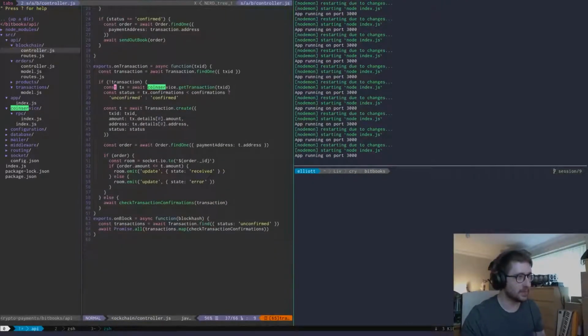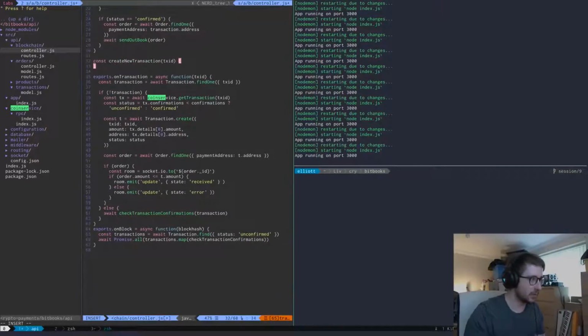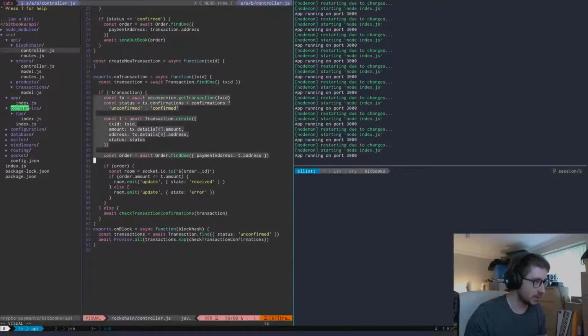You could probably move this stuff out as well, such as export const create new transaction, and again you just want to use the txid here, and we'll call it equals async function, just to keep everything looking good. Cool.